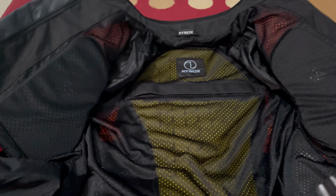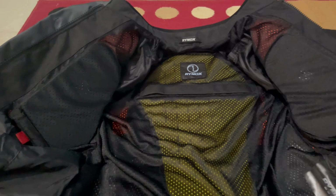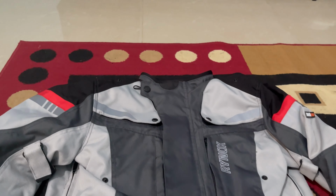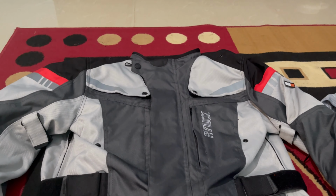So this is all about the jacket. Here you can see, this is the Rynox V3 level 2 jacket.